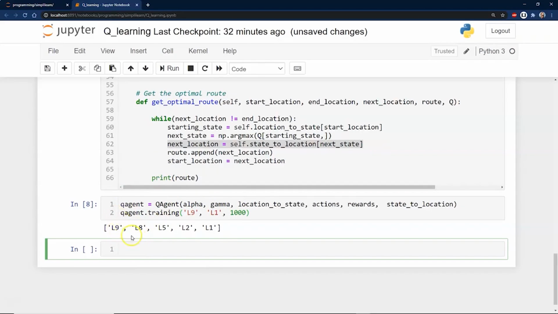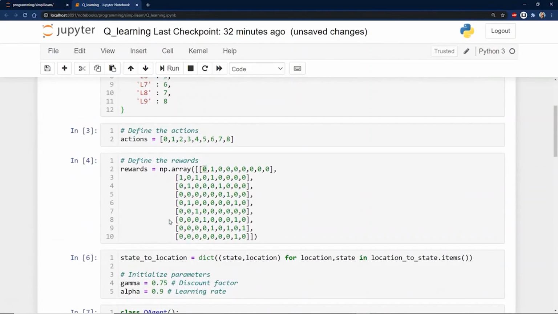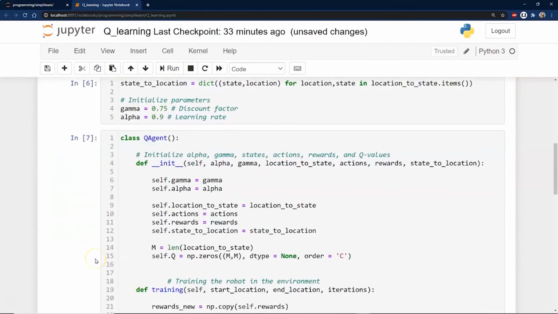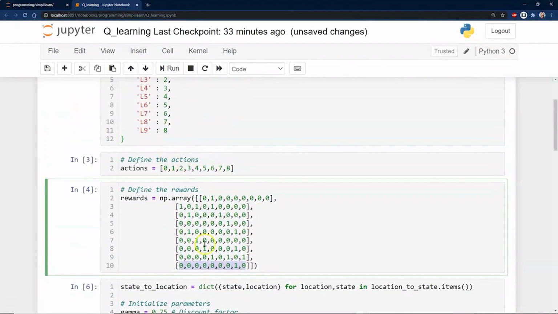And you'll see here we have L9, 8, 5, 2, and 1, and that's based on our reward table we had set up on there. And this is the shortest path going between these different setups in here. And if you remember on our reward table, you can see that if you start here, you can go to here. There's places you can't go. That's how this reward table was set up. So I can only go to certain places. So kind of a little maze set up in there. And you can play with it. This is really fun setup to play with.